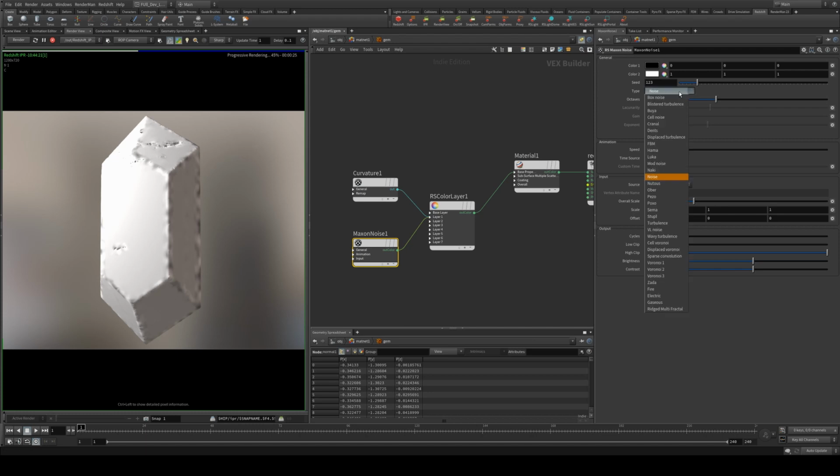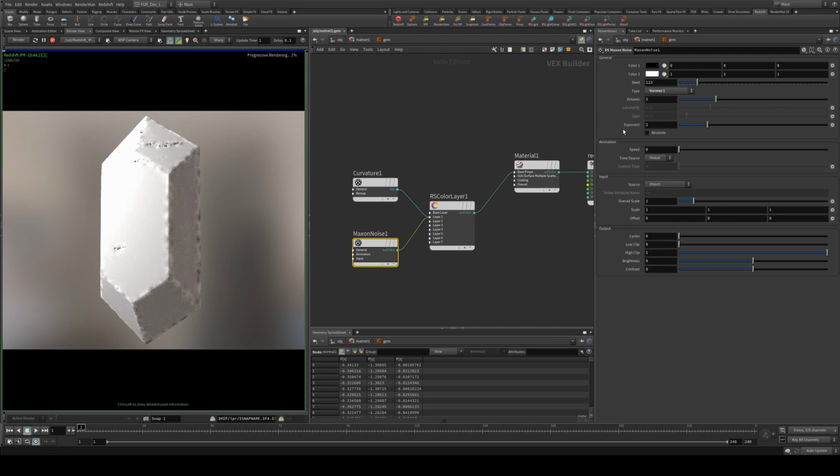Now for our noise, you can use anything you like. I tested this a little bit and I found that I liked the Voronoi 1 with a lot of octaves, 14.5. I reduced the global scale quite a bit, so it's just got these little pocky sort of dots. And then you can adjust the brightness, which will give you more, in this case, indentation. So the dark areas will be how much it's being indented. So I'm going to make that -0.4.